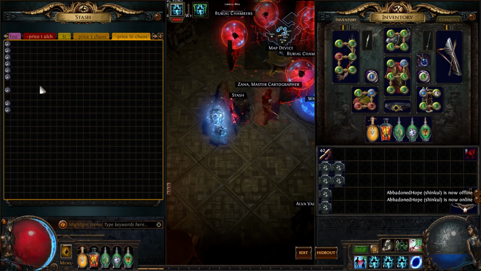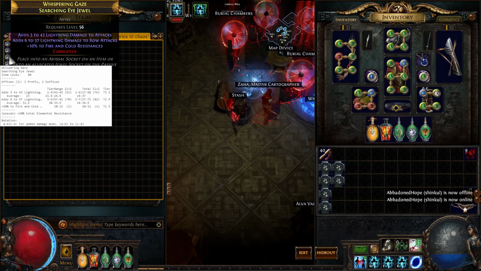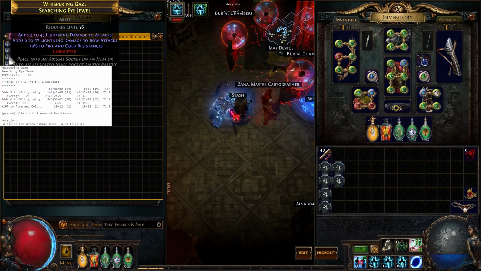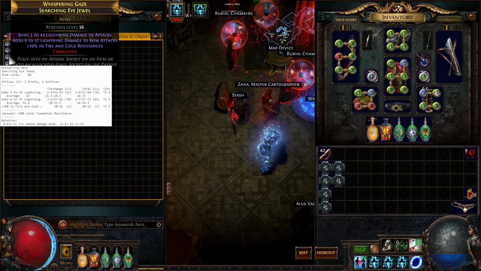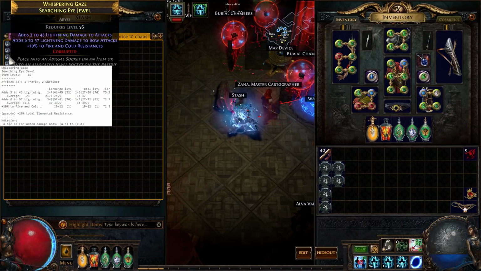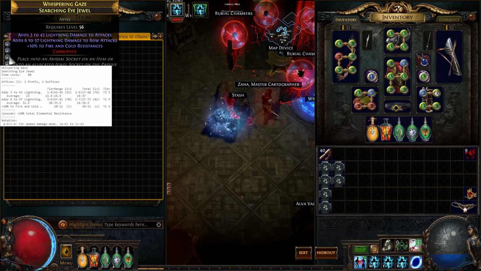And when I say good mods, I mean anything decent. Like for example, this, as you can see, is T3 lightning damage to attacks, so it's decent. Then T2 lightning damage to bow attacks, and then a little bit of resistance. So it's not a great jewel, it's not an amazing jewel, but it's a decent jewel. At least I get something out of it in terms of the build usage, so it's not like I'm wasting a jewel socket at 100%.